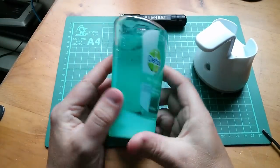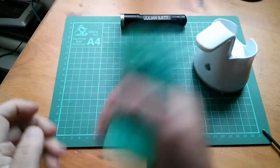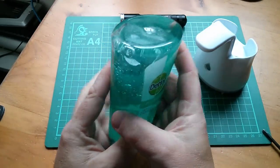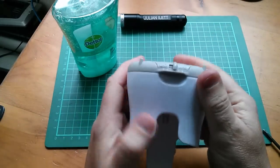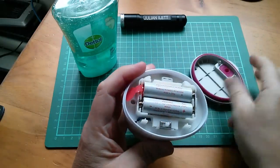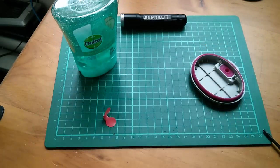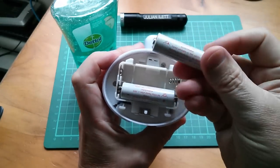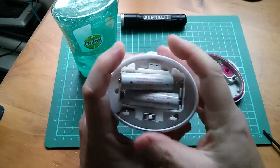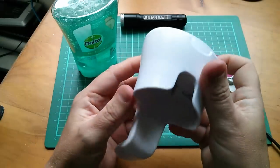I wonder if this would make a good electrolyte for supercapacitors. Also, what happens if you shake it? Does it all foam up? Yeah, it does a bit. I think I've discovered what's going on — there's a little tab there. I'll pull the tab out and put the battery back in. It's a generic AA alkaline — no branding. Dettol obviously didn't think they could go to the extent of branding up their own batteries.